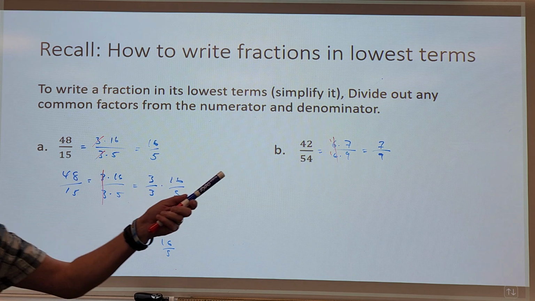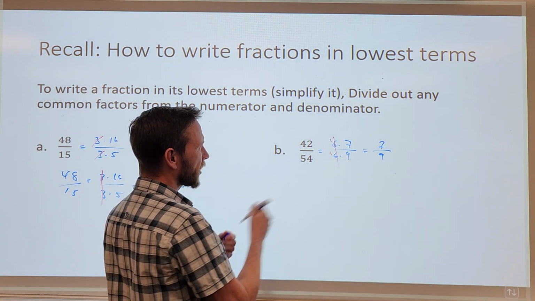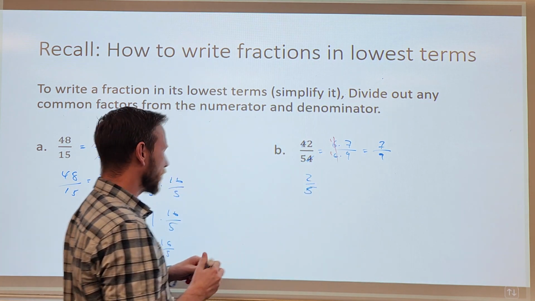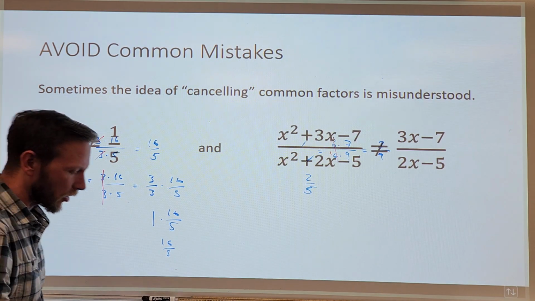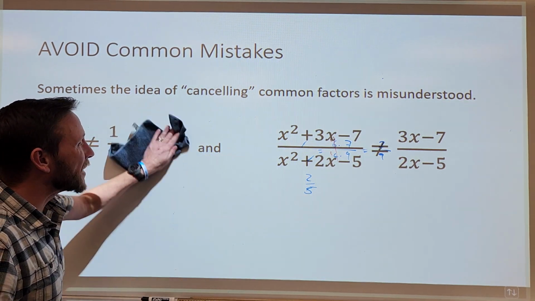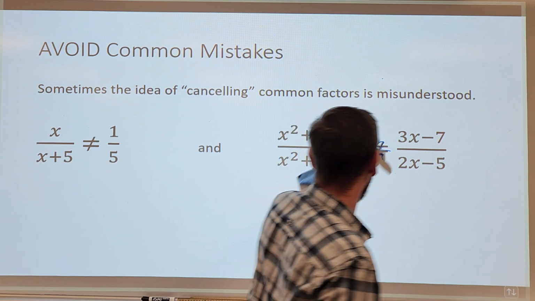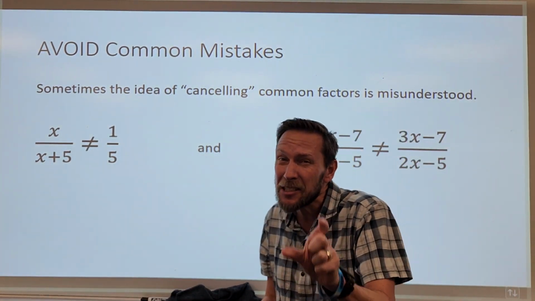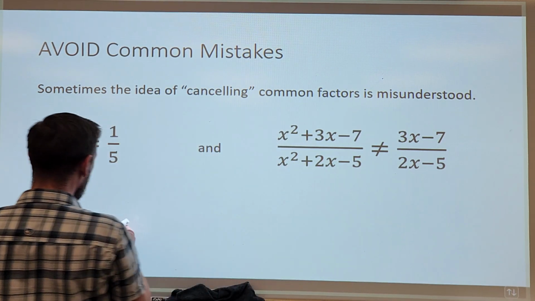But again, what you don't do when you see this is go ahead and say, oh, there's a 4 here and a 4 there, so that's going to be 2 over 5. Right? There are some classic mistakes that people make when they are doing arithmetic, especially when they misremember or misunderstand a shortcut. All right, and so that idea of canceling is problematic because we do silly things.